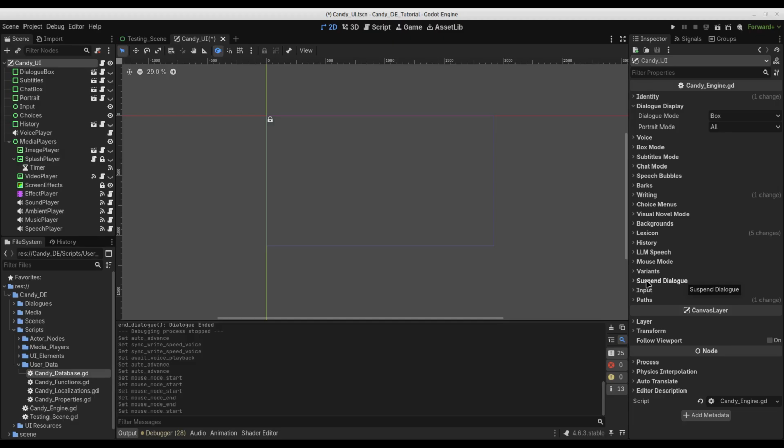The thing is, to pause the dialogue, you need to modify a variable. And you have different options. You can give the player an input, a key that the player can press to toggle the pause variable, or you can make your game code pause dialogue at specific moments. For example, when a specific game event happens and interrupts the dialogue.